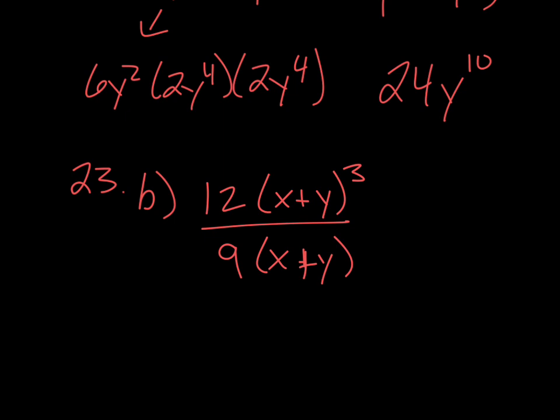So do we have bases anywhere? Yeah, you can cross them out. There's 1 down here, there's 3 up here, so 1 cancels in each of them. Don't be distributing anything because we got that plus sign, right? Right, so then 12 over 9 does reduce to 4 over 3.